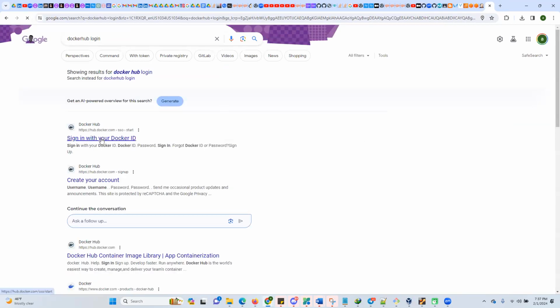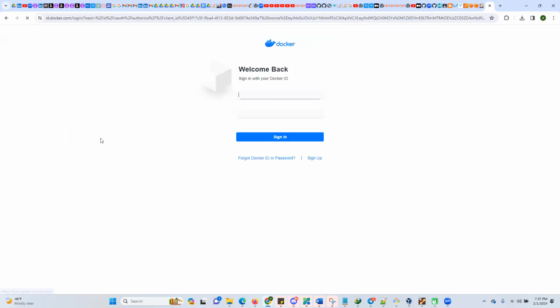Create your Docker Hub account login. This is the Docker Hub.